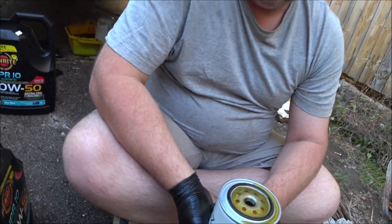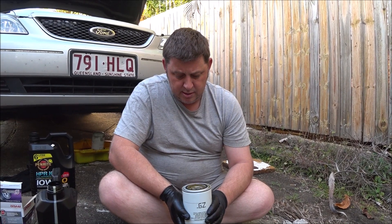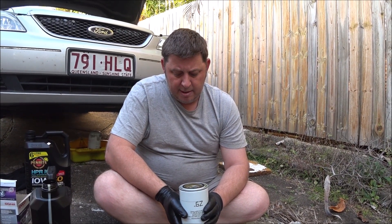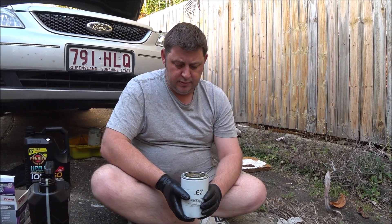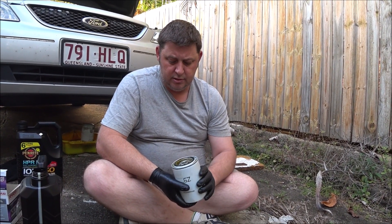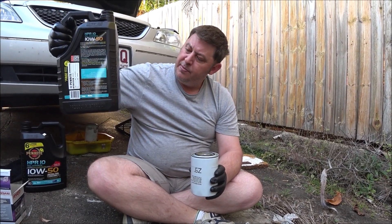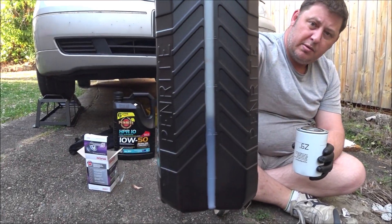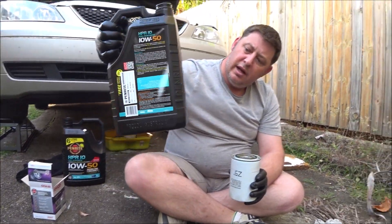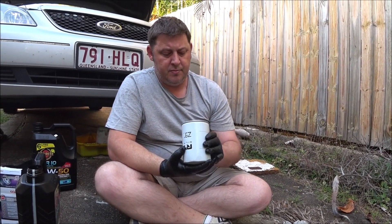I'm going to edit forward or time-lapse this — partly to show that I don't pour any out. I'm just going to hold this oil filter here. There's still spillage on the top making its way around, and I'm just going to turn it and tilt it a little bit. That was about half a litre of oil because there were three litres in there before — it was just below three — and I'd say close to 600ml has gone into that at the moment.